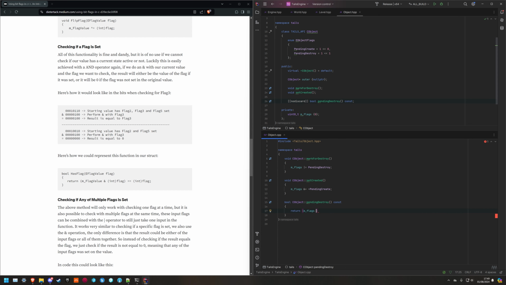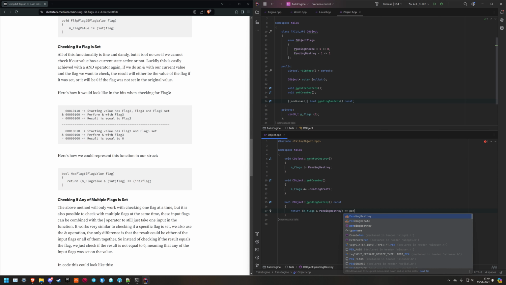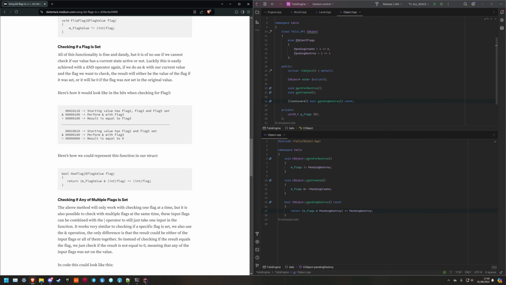So saying m flags AND pending destroy, if that's equal to pending destroy. So it's saying if the AND of these flags and flag 3 is equal to flag 3. We can also say pending create.